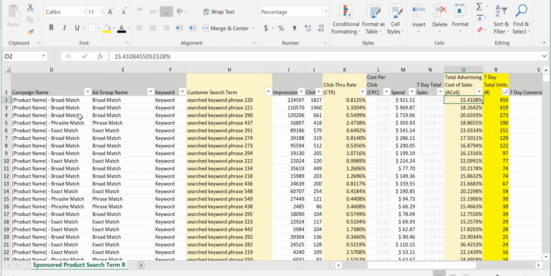Okay, then next thing I need to make sure that this keyword phrase, as you see, is a broad match keyword in the broad match campaign. And so what I need to do is make sure that this keyword phrase is 100% under exact match, phrase match, and it stands alone in these campaigns.